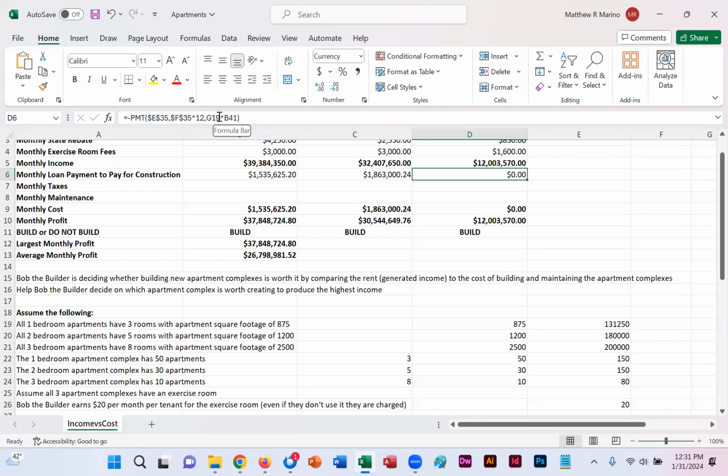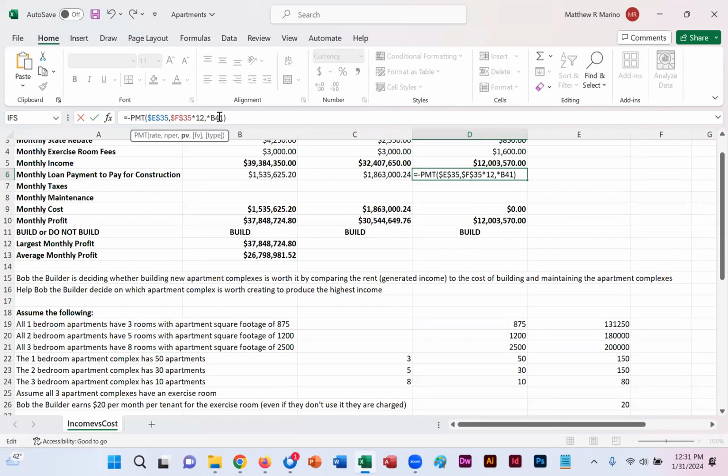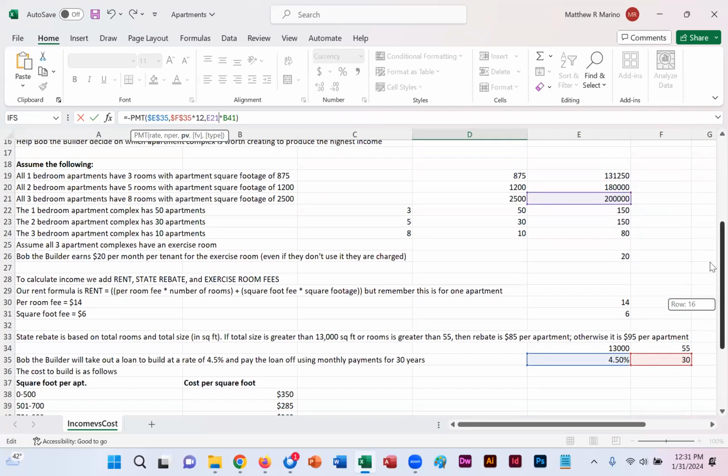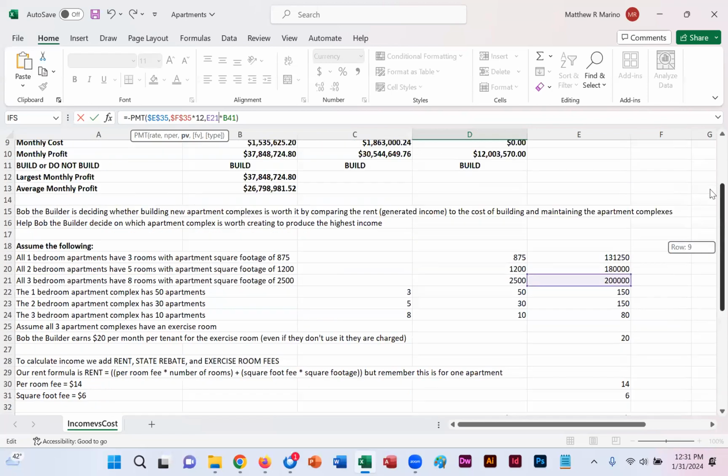And then for the three bedroom, the last part should be E21 times B41 to represent the total square footage times the amount it's going to cost us per square foot based on our discount by square footage of room.